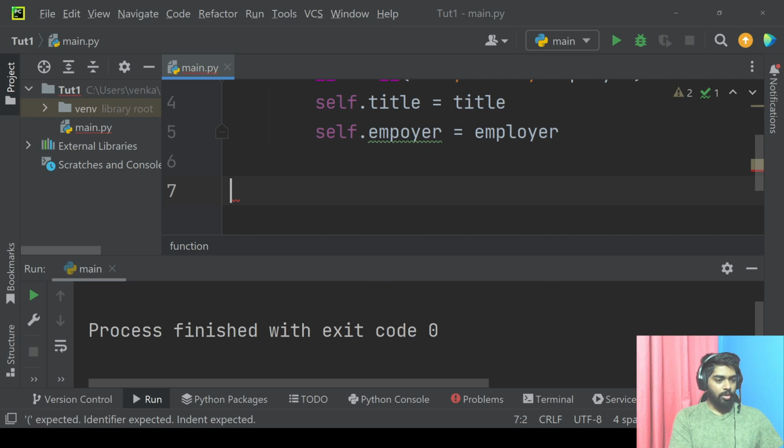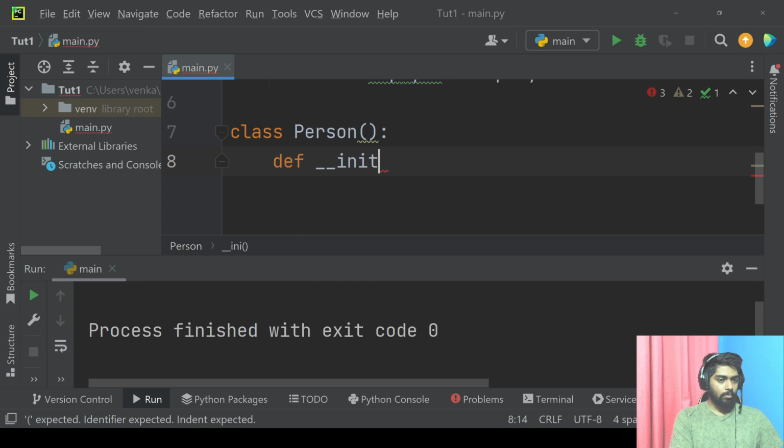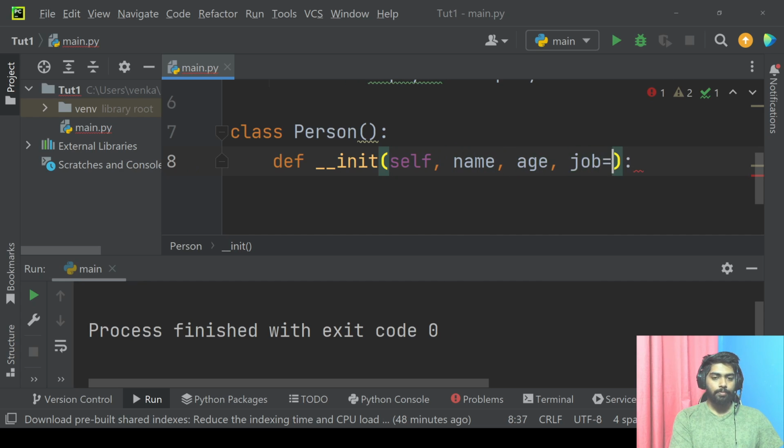Let's code a person, class Person. Let's have the init method for a person. A person can have a name, age, and let's have a job. So this right here, job equals None, is an optional parameter.